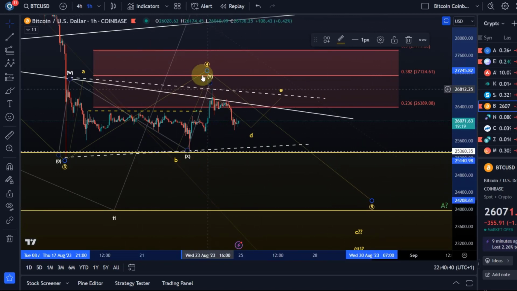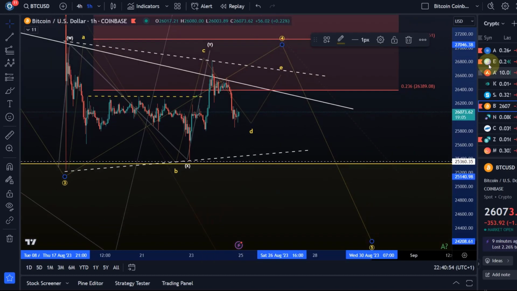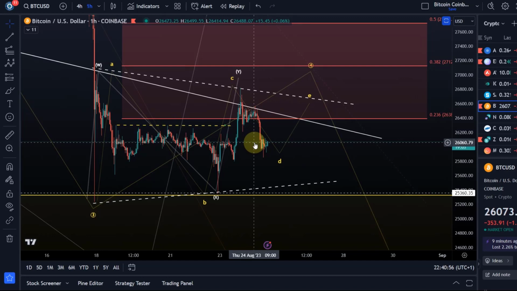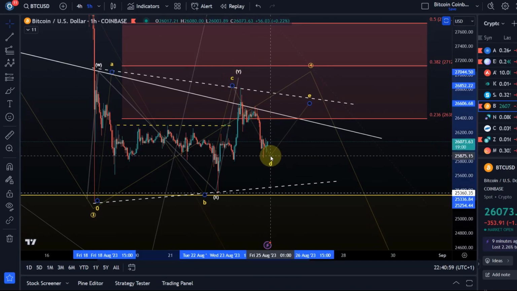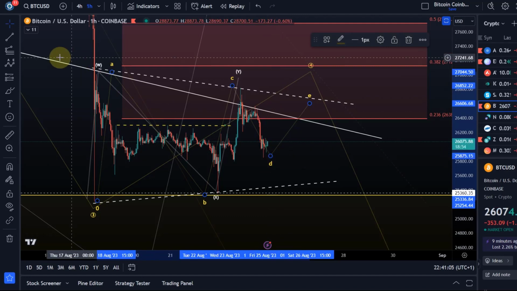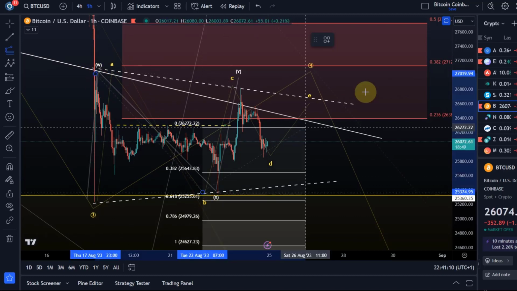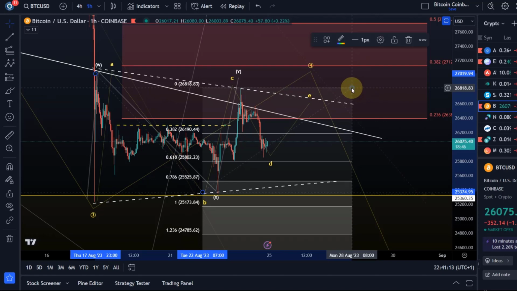It could be, and that's currently my preference, that it's actually following the yellow wave count, which is a triangle pattern. I highlighted to you only yesterday that if Bitcoin cannot rally in an impulse, it might fall back into a triangle. Now, triangle wave count explained to you in the last video: we could be in the D wave of the triangle. A triangle count is an ABCDE structure, so it has 5 waves. We could be in the D wave, and I gave you a potential target range. Target range for such a D wave is typically the 38.2 to the 61.8 extension level, which goes down all the way to 25,800. We're now in this target range.